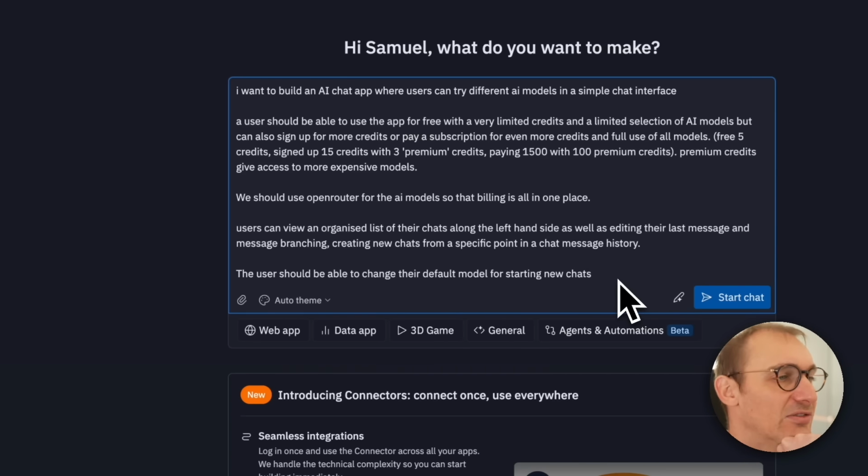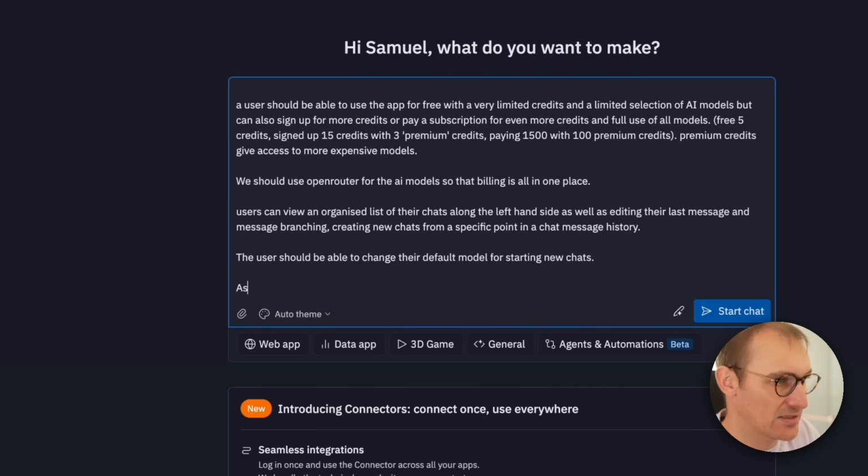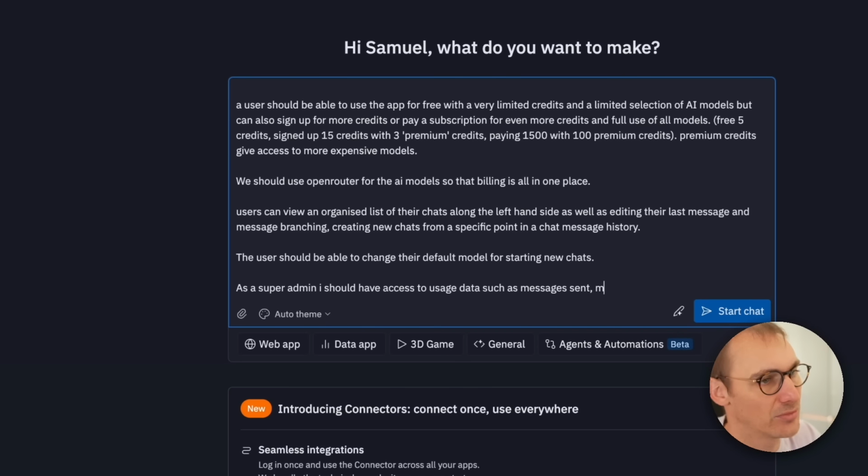I just wanted to think if there was anything else, because again, we can build in new features obviously, but whether there's enough to capture the overall architecture of the app. I'm going to say, as super admin, I should have access to usage data such as messages sent, model pricing.